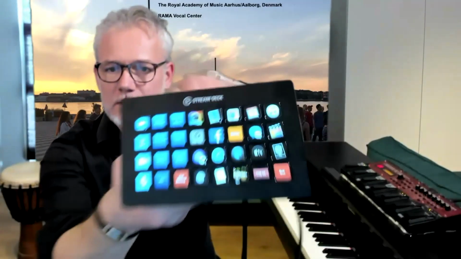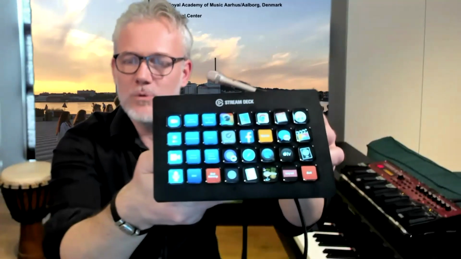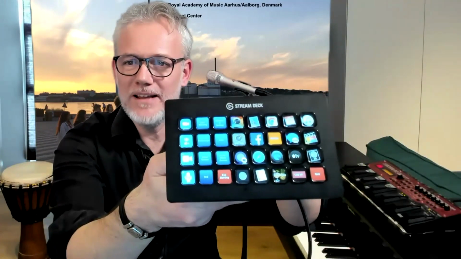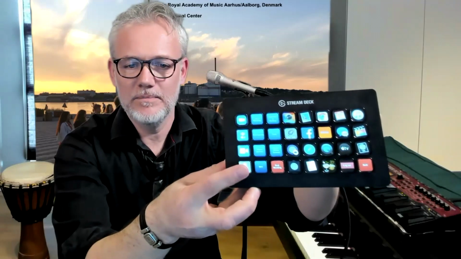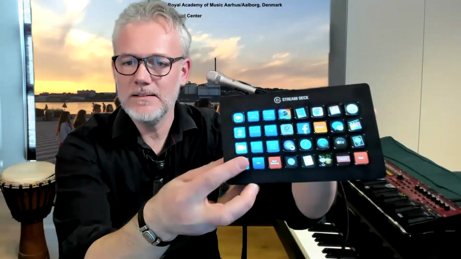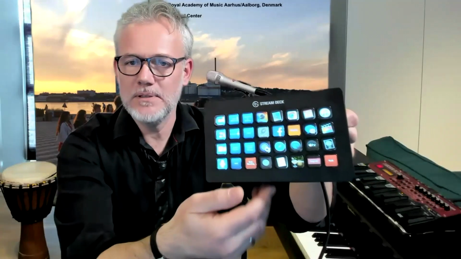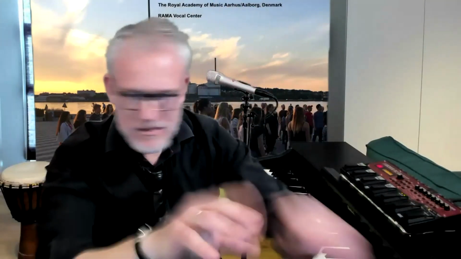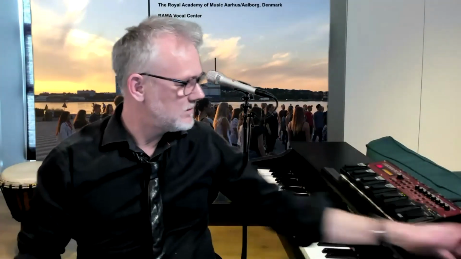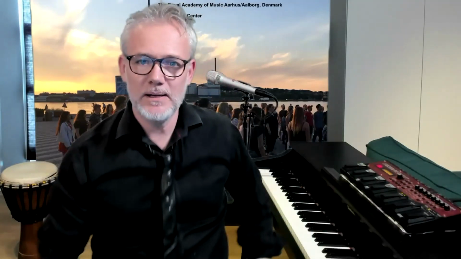I have a Stream Deck, and I think I will stop my share so you can see what I talk about. This is for shortcuts. Even though I still forget it, down here I can mute the mic so it goes very fast. I can open different apps and share screen. Instead of searching for where the button for mic and stuff is, it's in front of me, and it's also relatively cheap, and I really think it's worth it if you are a lot online teaching.